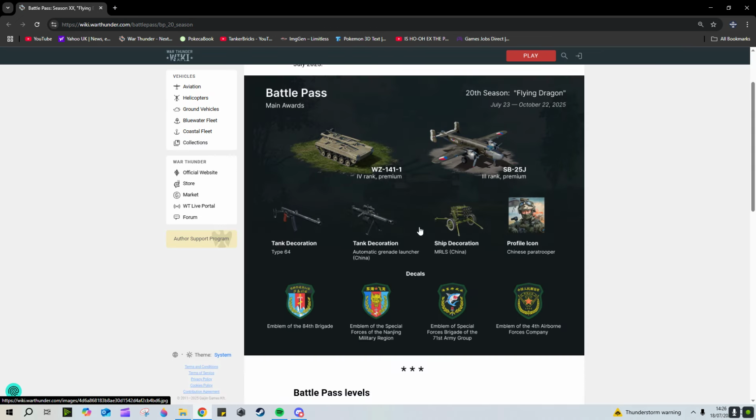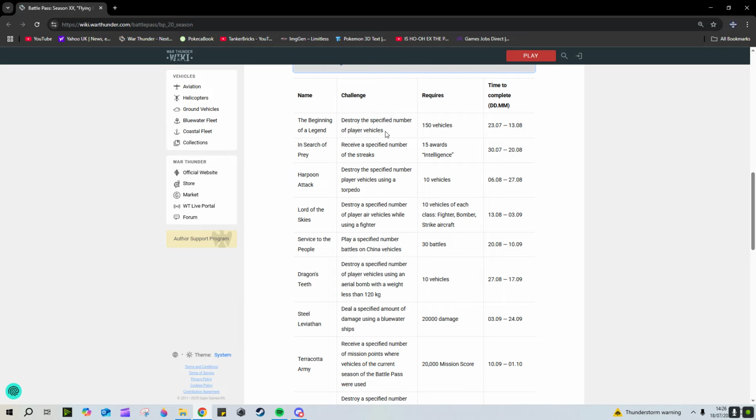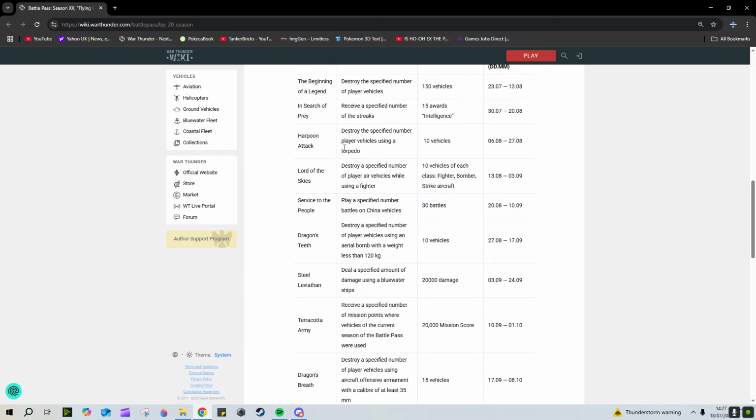So let's have a look at these challenges and everything. Obviously, we've got all the vehicles here. Let's have a quick look at the challenges. So, Beginning of a Legend, destroy a specified number of player vehicles. That's pretty normal. In Search of Prey. You can tell these names are pretty decent anyway. Intelligence Rewards, that one's easy. This one, however, is going to be annoying because that's for naval.